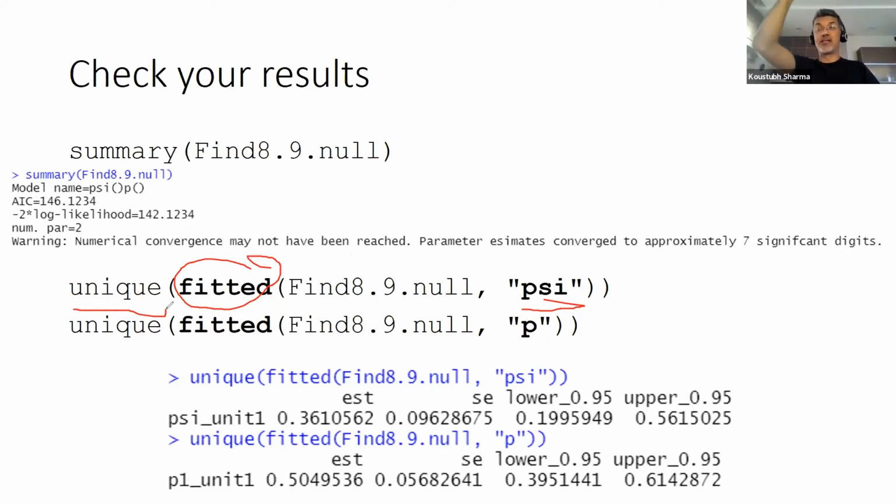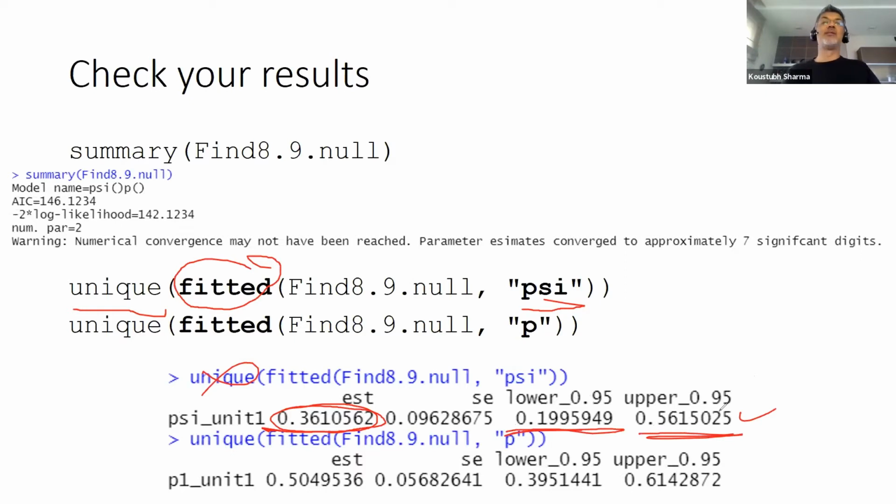Actually, we've used 30. It'll give me a list of those 30 sites where 5 of them were complete NAs. So it'll give me a list of those 30 sites and a value of psi for each of them. But since it's a null model, this value will be repeated in each of them. So if I don't use unique, I'll have this line repeated 30 times, and that's the value I'll get. What it's saying is that my probability of occupancy is 0.38. It could be almost 0.2, or it could be as high as 0.56.